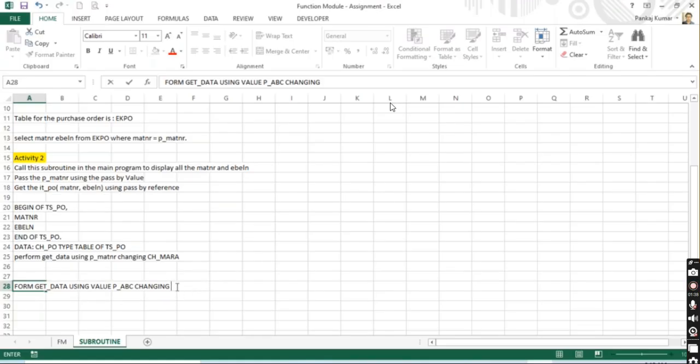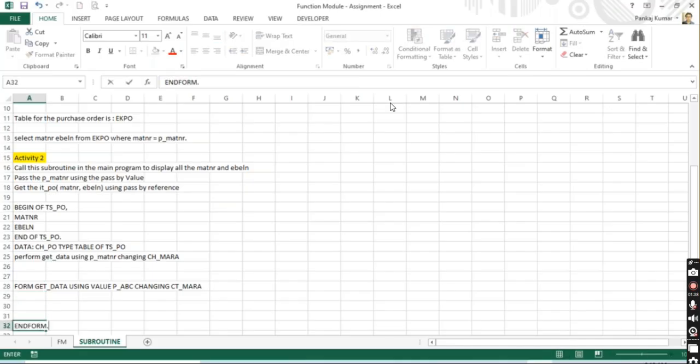So give CHANGING without VALUE, something like ct_mara or ch_mara. The formal parameter name can be different, there is no issue, ct_mara or ct_test, but give some meaningful name and write END FORM here.